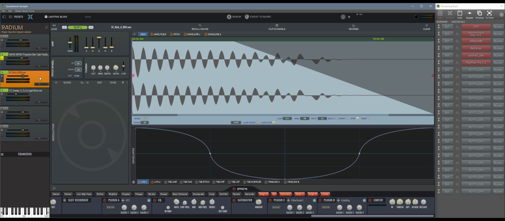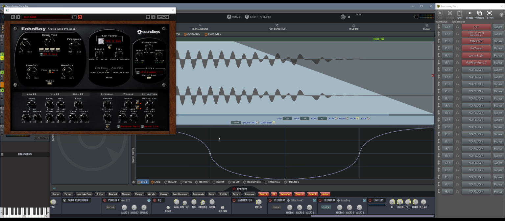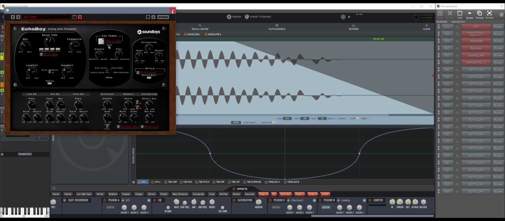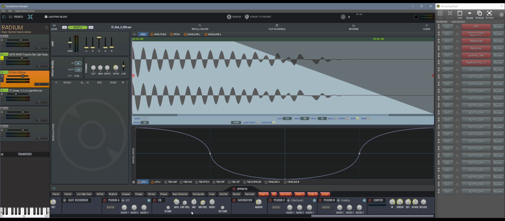And then on the next layer, I've got just a simple kick. This is just a standard kind of EDM kick that I've, again, got Filter Freak, a little bit of Echo Boy that's actually used as more of a reverb here in this case, but some OTT and some saturation, and that layer sounds like this.